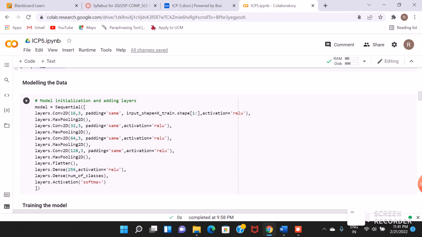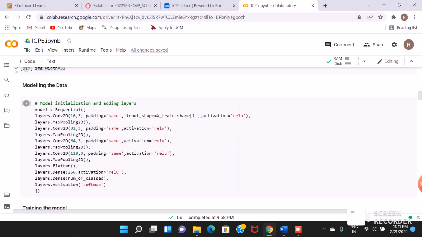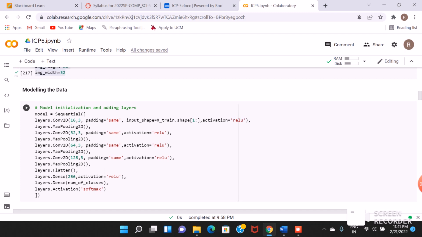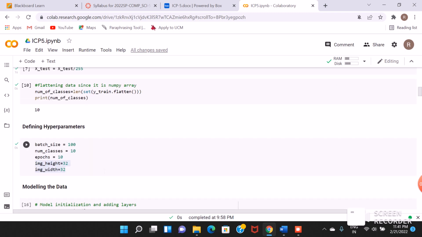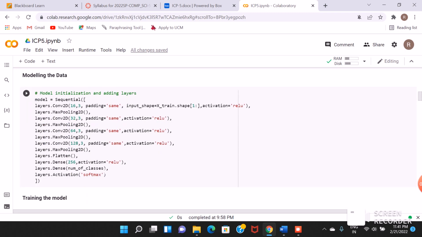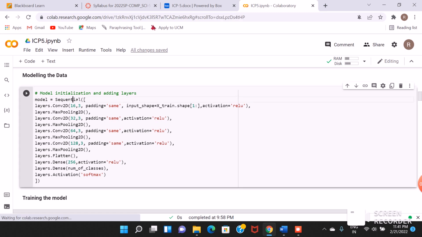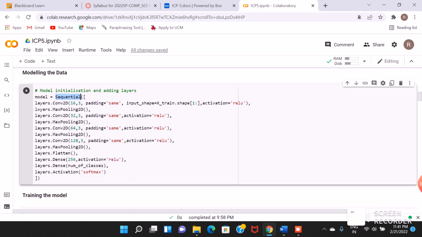After defining the parameters, I'm modeling the data. So the pre-processing is completed and we've also got the hyperparameters. Now we are going to model the data using the Sequential Keras model. Here I'm initializing the Sequential object, where I'm also creating the layers.